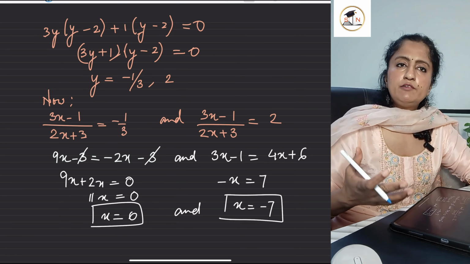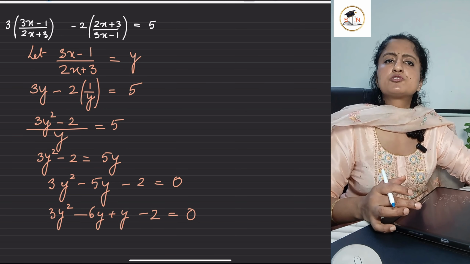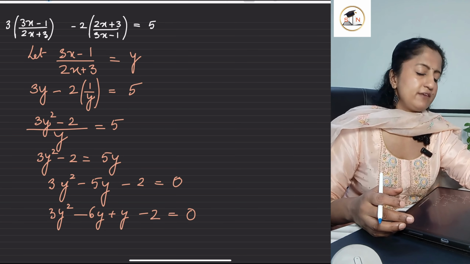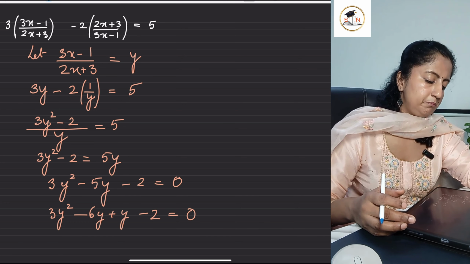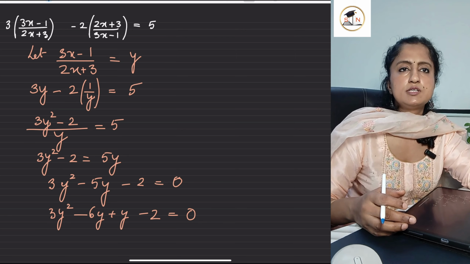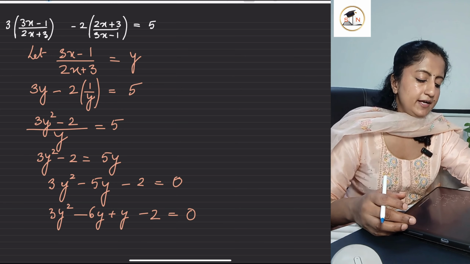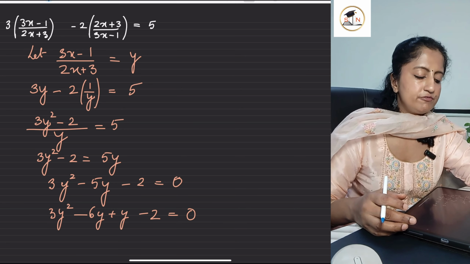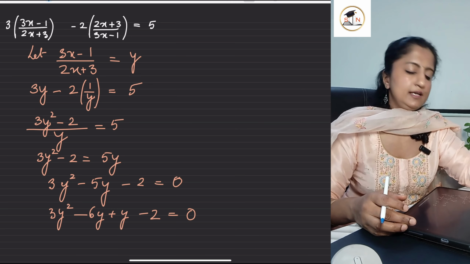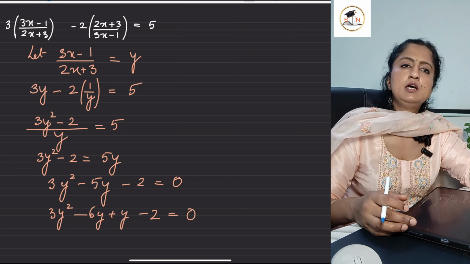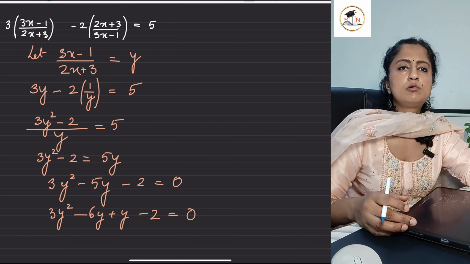I said initially that this question looked a bit longer, but after doing it, I think it was almost on par with some other questions that we have done today. How did we do it? We just took the bigger expression as y and then used its reciprocal to form a quadratic equation. You will find a variety of such questions, and all these are supposed to be done in a similar manner. You will take another variable instead of the whole expression, do the reciprocal, form a standard form, and then factorize or use the quadratic formula.